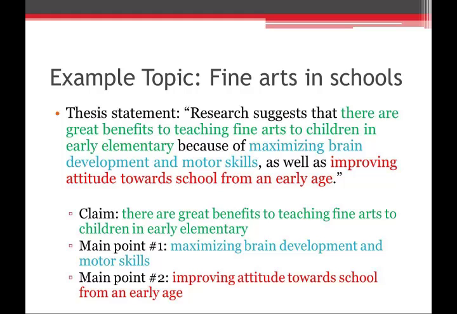So I've highlighted in different colors the different aspects of the thesis statement. So the claim is that there are great benefits to teaching fine arts to children in early education. This is the assertion that you find to be true. This is the overlying important aim that you're trying to provide to your audience, that we should teach fine arts in elementary school.